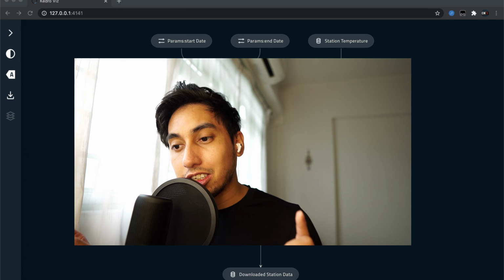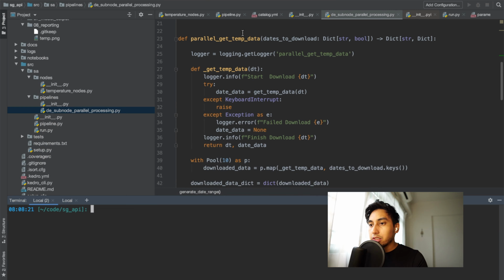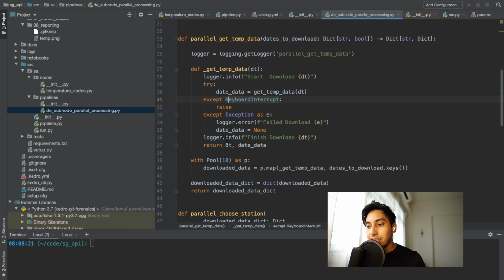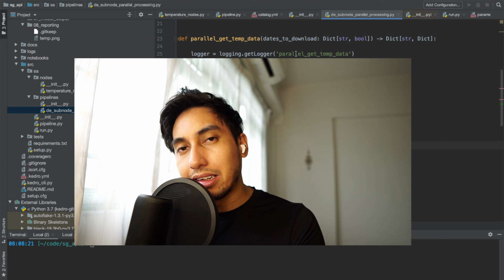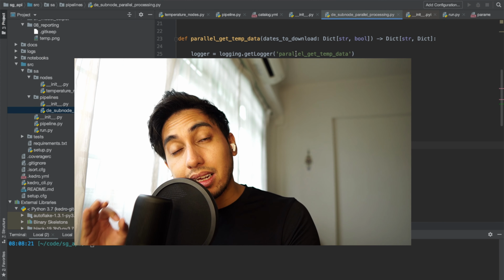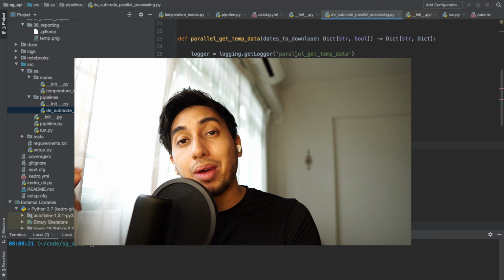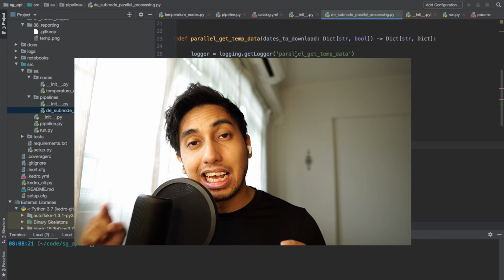Okay, let's go ahead and start creating a chronocoding dataset for this parallel get temp data. So here we have our parallel get temp data, and we are already doing our error handling here. And then we're returning this date and data. So what we want to do with this is create a list of dates that have already been downloaded, and we want to save and overwrite that list. The reason why we use chronocoding here is because normally Kedro does not allow an operation such as this, where you read a dataset and then write back to the same dataset. Kedro wants to avoid creating these cycles inside of the graph.